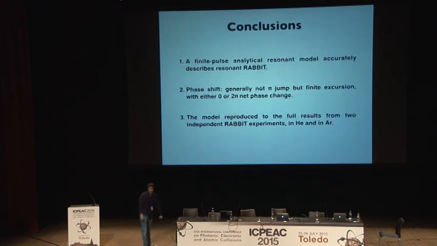So finally, I would like to give a conclusion. We have presented an analytical model which reproduces quantitatively resonant two-photon transitions in time-resolved experiments. In particular, the finite pulse formulation was instrumental in explaining two recent experiments and in formulating a novel means to reconstruct the metastable wave packet. And finally, the phase shift in resonant transitions does not generally undergo a pi jump, but a finite excursion.